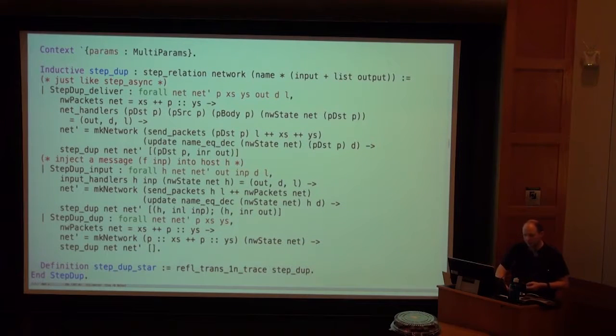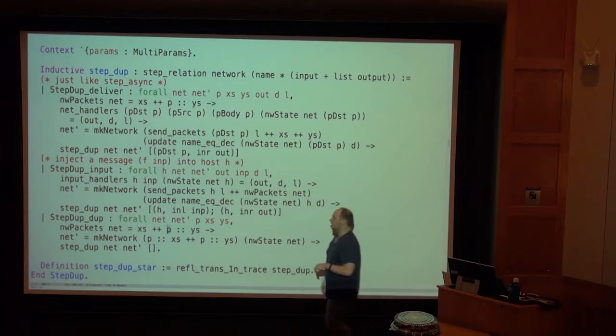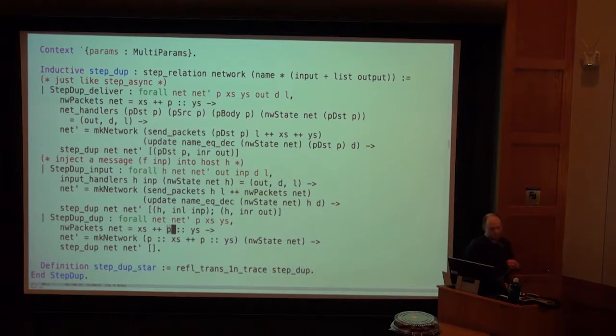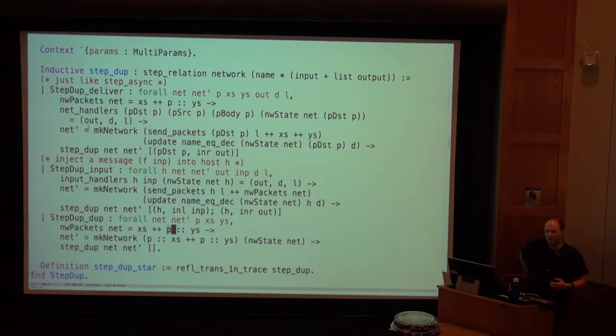Here's the other way of doing duplicate steps, right? So here, we're saying suppose some message is in the network. When we duplicate, we put a copy of it on front. Right? So the thing that's different or nice about this is that now the dupe step matches the async step very closely. It just has one extra rule. And what does that mean? Well, that means that if you had proofs about certain cases for your system, they're just going to work unmodified because these two constructors are the exact same. Right? Does that make sense? So as constructing these cases, I just can copy and paste it. It'll just work.